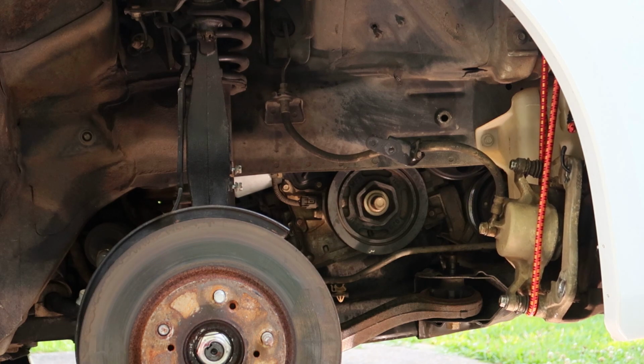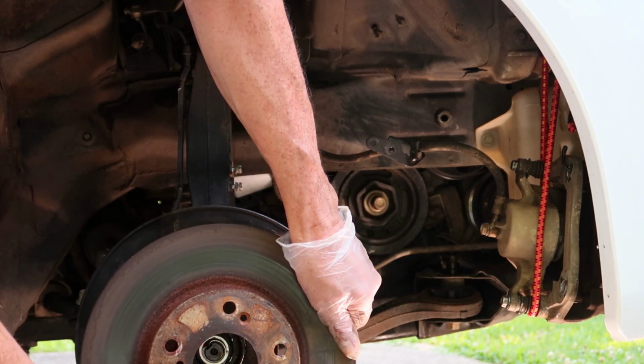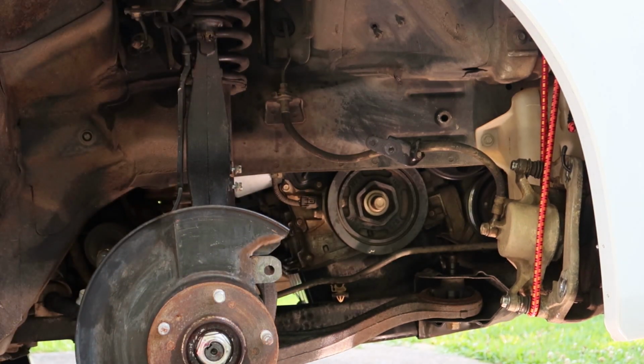Okay, we should be taking the rotor off next, and there should be two small screws holding that on. Somebody's already removed those and they left them off when they changed it last time, so I don't have to worry about that. So problem solved there.